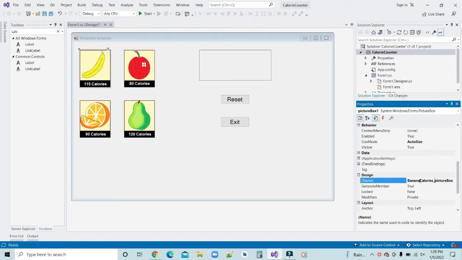Next, I'm going to highlight calories_pictureBox and Control-C, which I can use for the rest of the pictures.